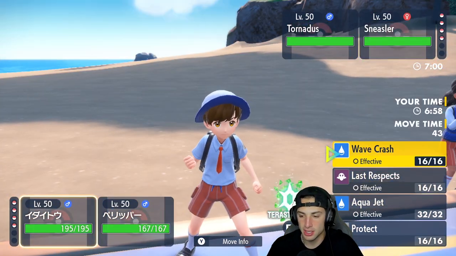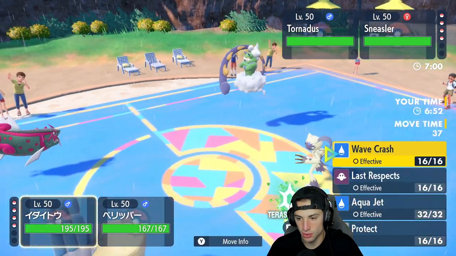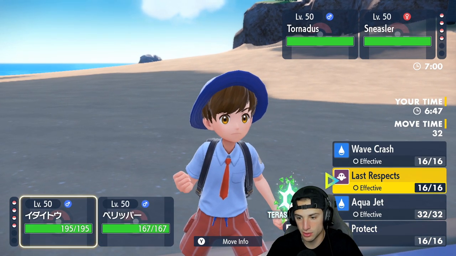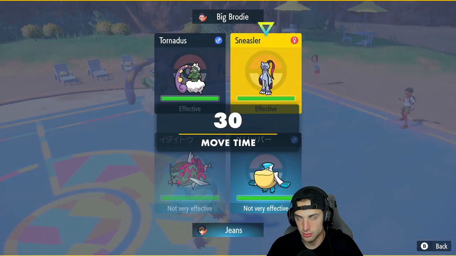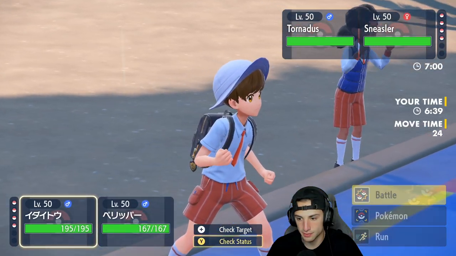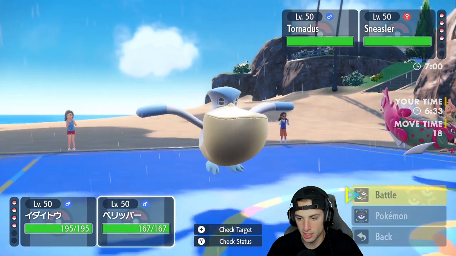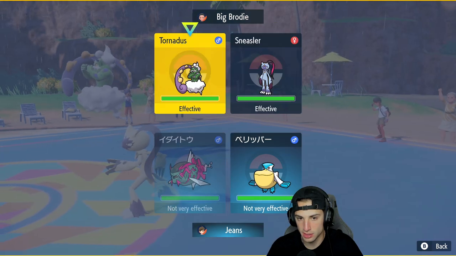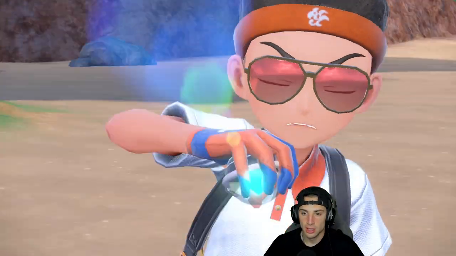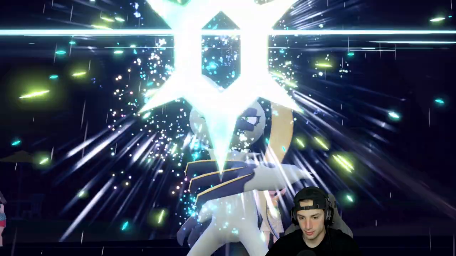But Sneasler and Tornadus are going to come out here. You do have Fake Out Sneasler. I know you do. I could just Aqua Jet, but you know what? I'm just going to go for the Wave Crash into you. Actually, let's do this. Let's just go Aqua Jet for some big time damage. No. We'll go Wave Crash over here into Tornadus. And then Hurricane, the Sneasler slot. So we're going to see a Terra right off the rip. Probably Sneasler, right? Sneasler, what you got cooking here for Terra?